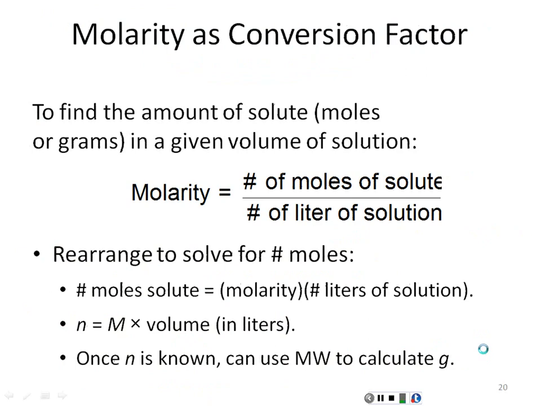Molarity can be used as a conversion factor as well. So to find the amount of solute, the moles or the grams that you have in a given volume of solution, you can use the equation from molarity and rearrange it to solve for the number of moles. So we'd have that equation given here, where N is the number of moles, big capital M is the molarity, and volume would be in liters. Now once you know the number of moles, you can use the molecular weight to convert back into mass.